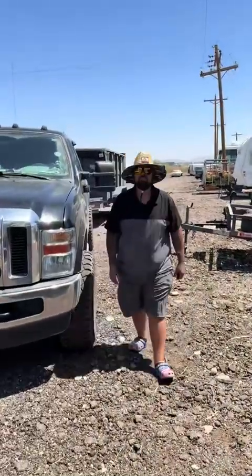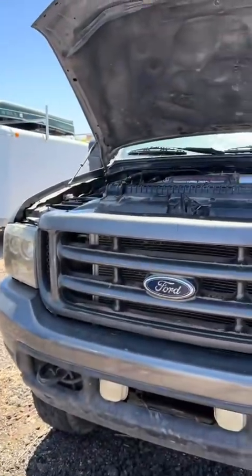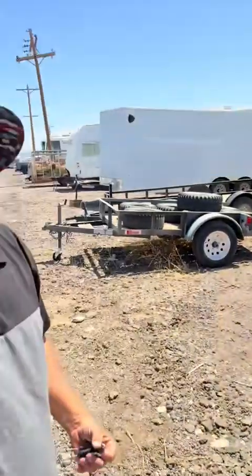Was I the fourth mechanic? Fourth mechanic, yeah. That's so ridiculous. I'm the fourth one who came out here, and none of them got it running. After $12,000 in repairs and numerous parts thrown at it, first fuel pump was a false diagnosis. I should have kept the original factory one in there because that one wasn't going bad. Put a cheaper pump in just to get me down the road and hope it would last for a while. It didn't, crapped out after a few months. We picked up another one under warranty just for testing purposes, and we're looking at getting a better one. Ended up being a cheap fuel pump that caused a whole slew of issues.